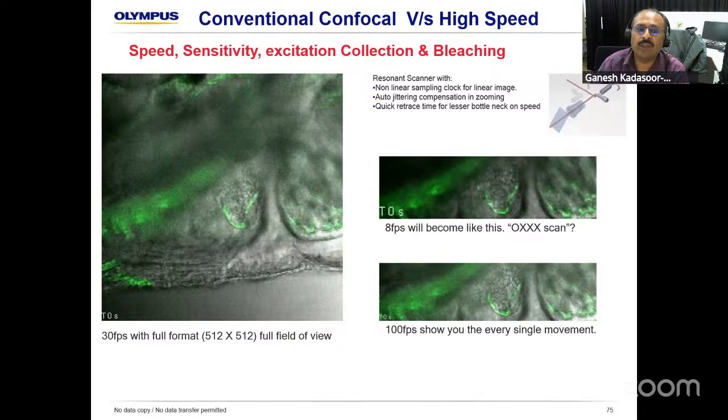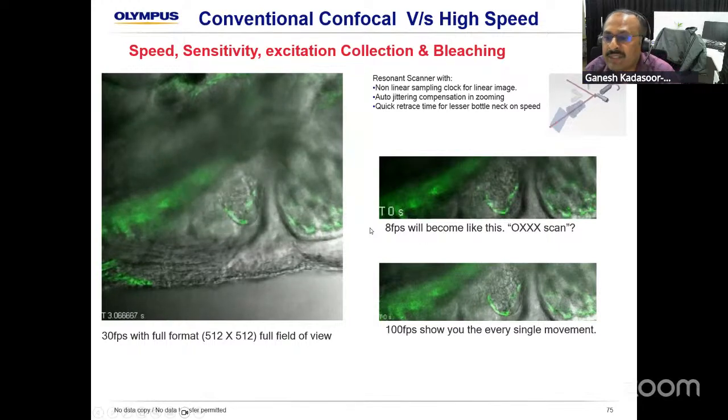So the confocal allows you to image live tissue as well as live cell imaging. In this case, you have the heart of a zebrafish. You see here, the entire live zebrafish can be kept under the microscope, and now you are imaging with fluorescence as well as differential interference contrast to see the platelets which are moving inside. This entire image was acquired at 30 frames per second using 512 pixels in X direction and 512 in Y direction. But now you say, I'm fine, but I want to see the movement of the blood, so I want a better speed.